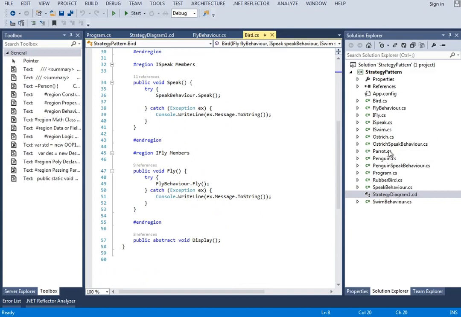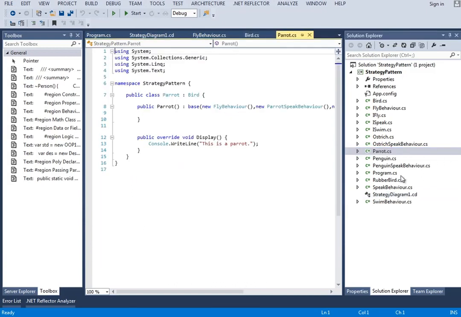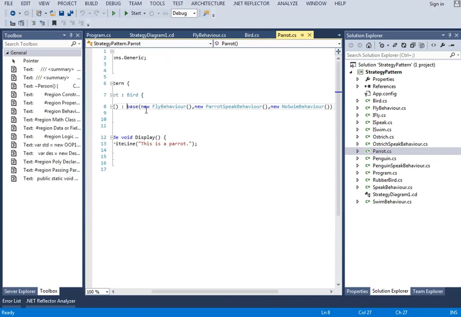Let's go to a class called Parrot to see how we implemented it. Parrot inherits from Bird, and in the constructor I'm calling the base constructor with new FlyBehavior and ParrotSpeakBehavior.